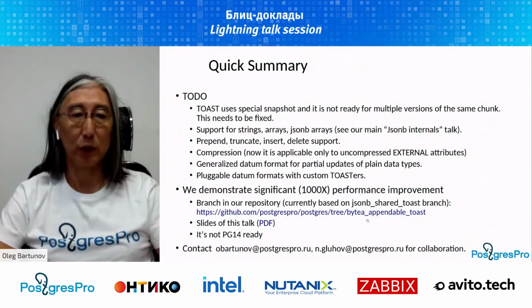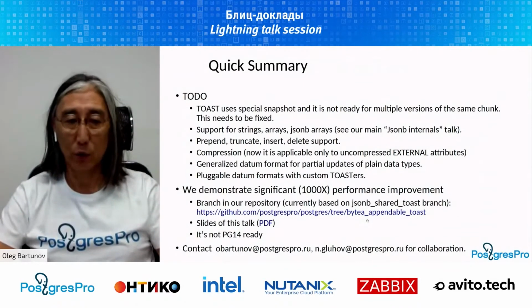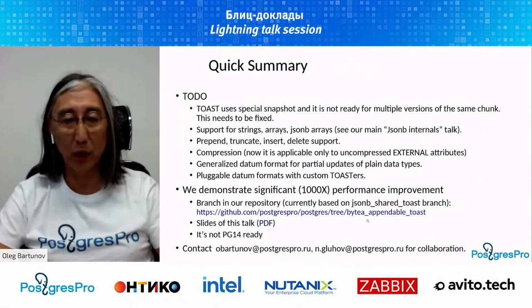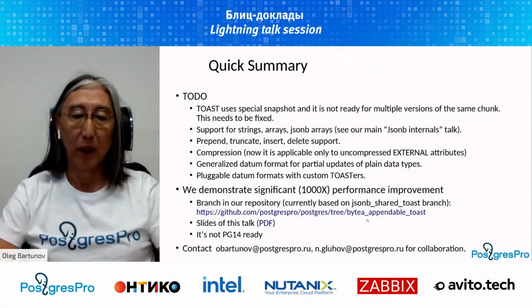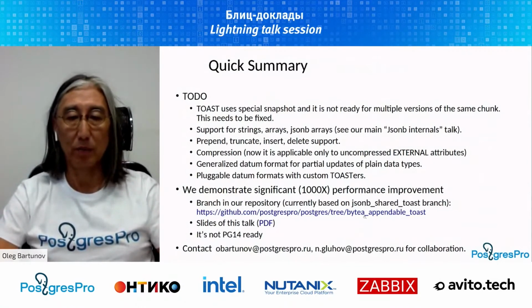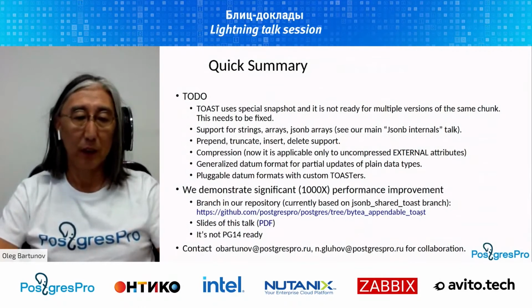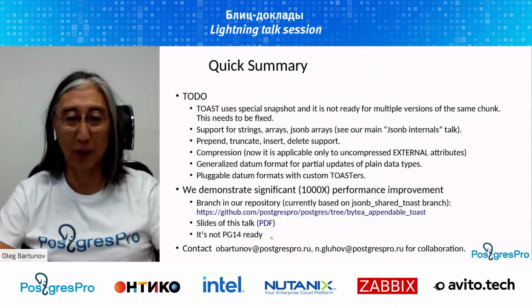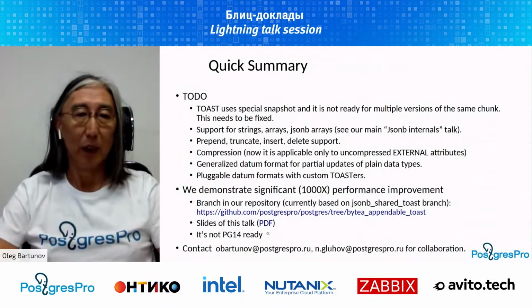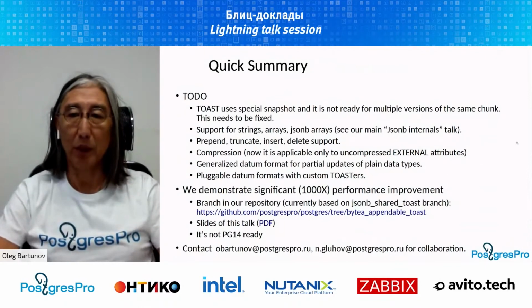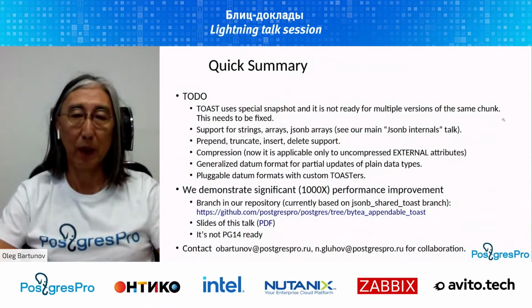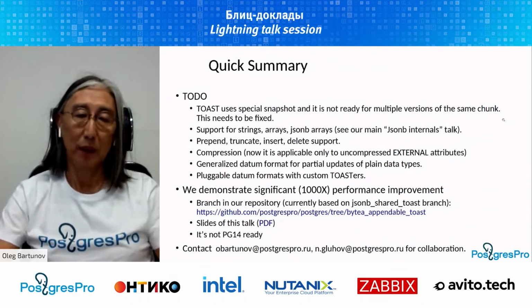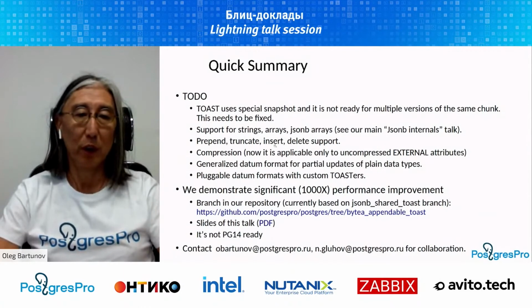So we saw that everything's doable. And we have demonstrated considerable performance improvement, like 1,000 times improvement, and you can play with it. There's a link here, slides are here. It was a quick hack, but it opened the whole vista of opportunities, adding it to our work with JSON-B.